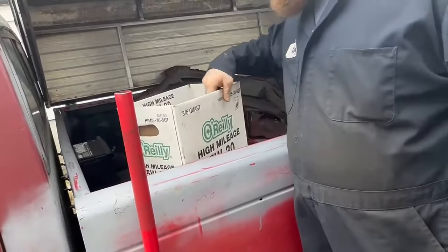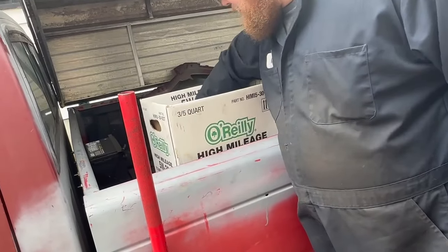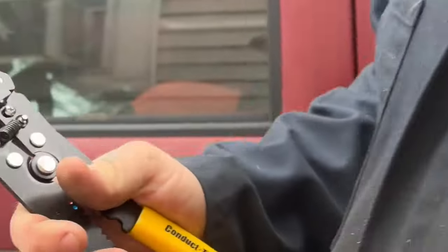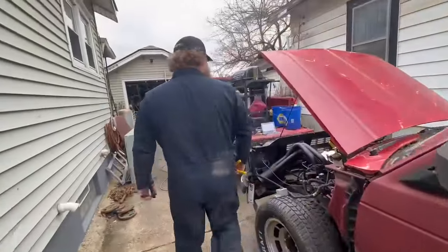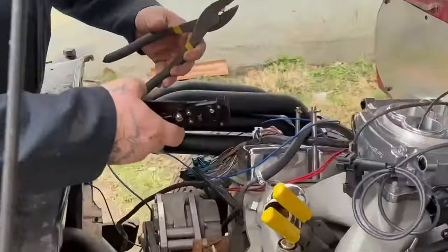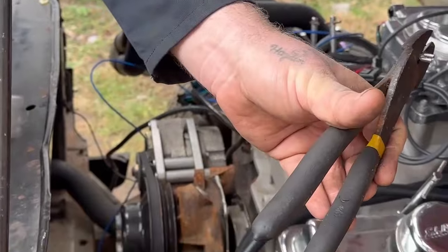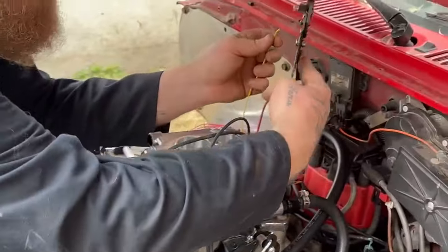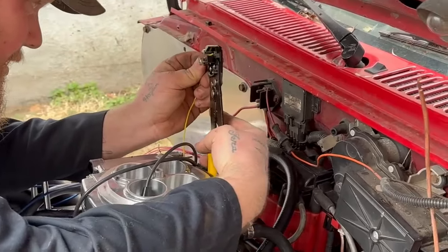This box. I've got the coolest tool I've ever bought. Well, it's cool to me. It's a wire stripper. Great. I'm used to doing this the old school way. Hold that, cameraman. You just get your wire in here.